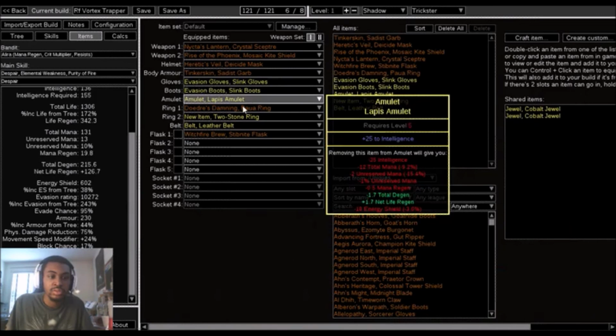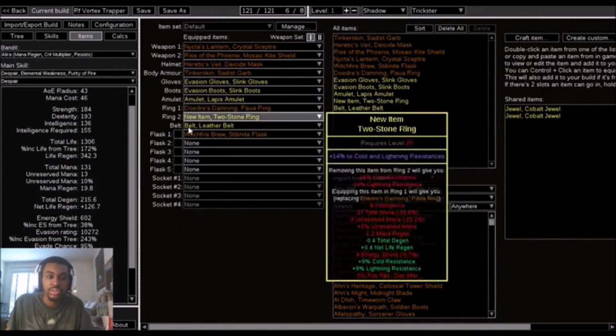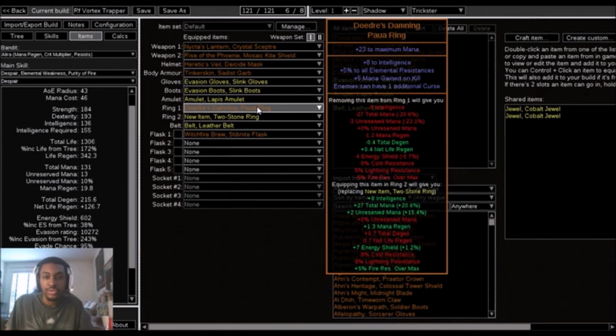And then we're gonna need a little bit of intelligence, so I'm running a lapis amulet. Again, you don't have to use a lapis amulet, you just use something that gives you intelligence to be able to balance out the tree that we'll need for it. And then again, we're using another Doedre's Damning ring because we need the dual curse ability from it.